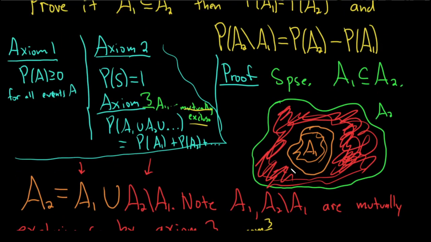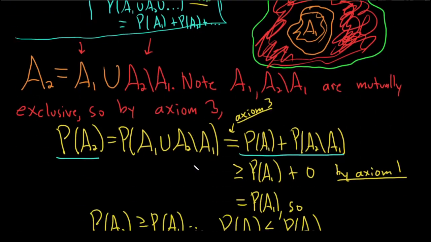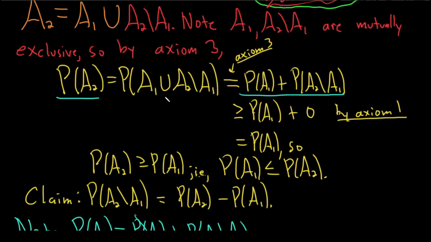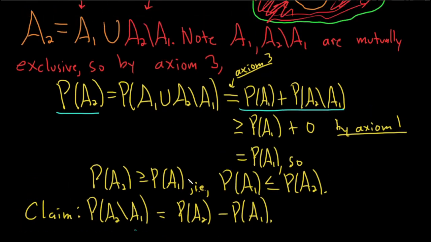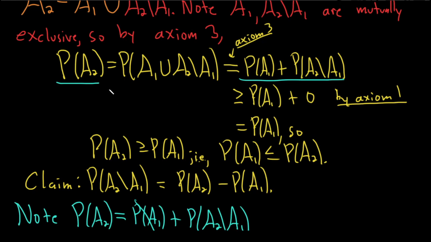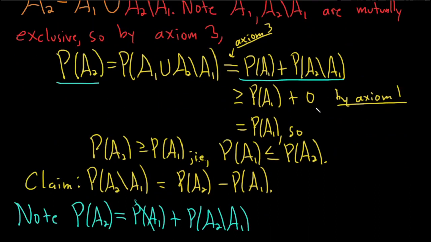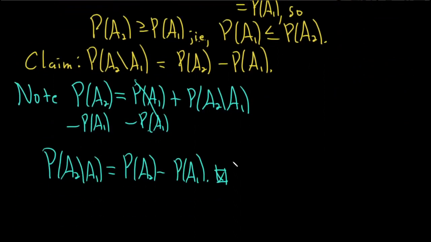You say, okay, what am I trying to show? So we need to show this one here. So we have to use this one because that has an inequality. So when you look here, you say, I need to get rid of this because you just want P of A2 and P of A1. So how do you get rid of it? By axiom 1. So you've proven the first statement. And then for the other statement, all you do is use this equation, which you got from this creation of disjoint sets, and you just solve for what you need to solve, and you're good to go.